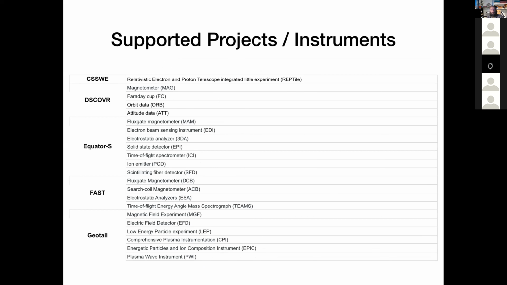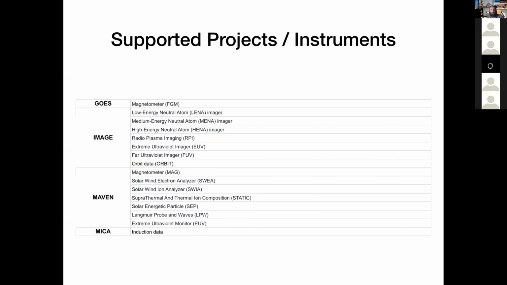We support SWE, which is a CubeSat from Colorado. We support Dscovr data, Equator-S, FAST data, Geotail. We have the GOES magnetometer data. I still need to add the X-ray and the particle data for GOES. And the GOES data loads from NOAA.